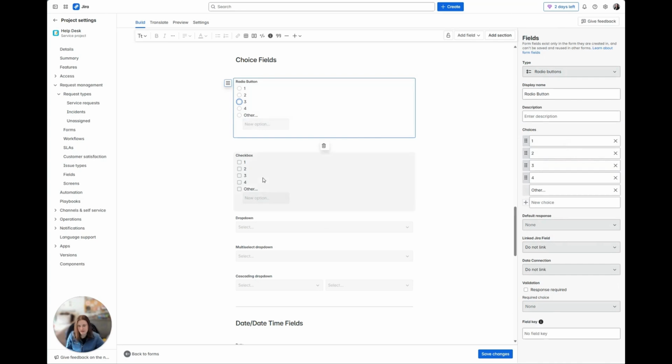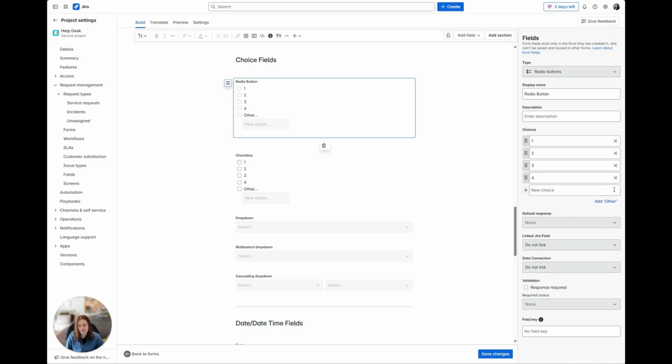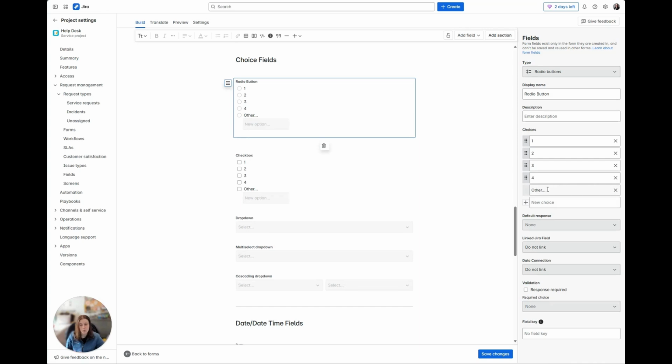With radio button and checkbox, it does have the option built in for other, so as you create this field, rather than typing in the option other and then adding a conditional section to say please specify, it will have a button option that says add other, which when it's selected, by default tells them to enter in that option.